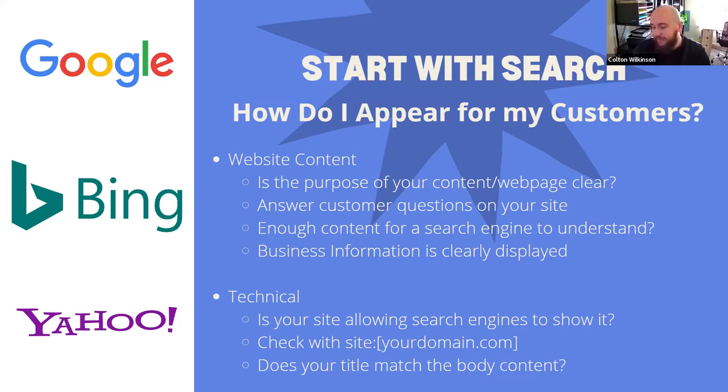And then finally, your business information is clearly displayed. Google works in something called knowledge maps. They try to understand how entities are related to one another. When we're searching for Tom Hanks, for example, Google knows that Tom Hanks is an actor who starred in a number of films, Saving Private Ryan, et cetera, and it connects all the dots here.